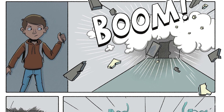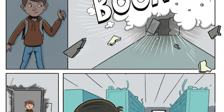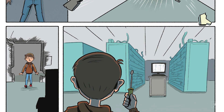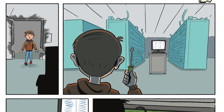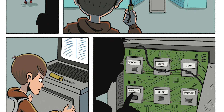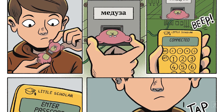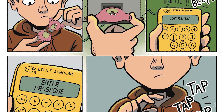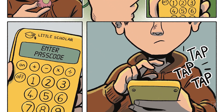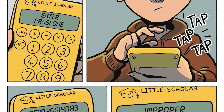He gets down to another door that he blows off the hinges once again. Then he finds himself in a big computer room and totally knows what he's doing. He dismantles one of the server boxes, can read Russian, and finds what he's looking for. Now he takes out a little cute USB hidden in a little bear and uses what looks like a calculator — but not a normal calculator — and it helps him figure out a way to enter the top secret passcode he needs. He enters the passcode, which is very long.